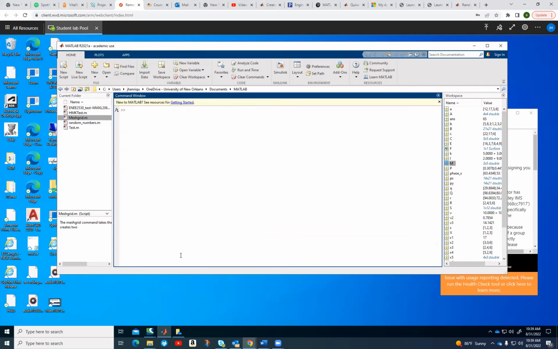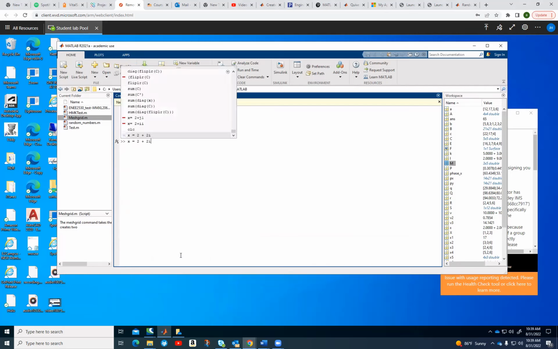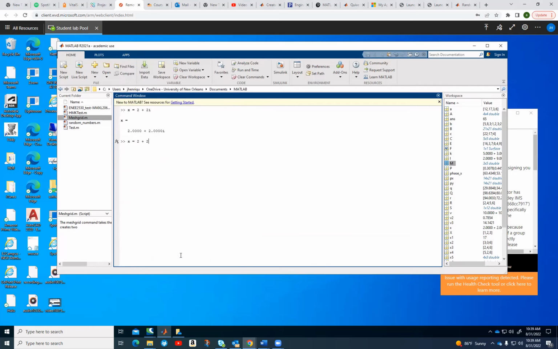If we just say x equals 2 plus 2i, I was missing the plus, it creates a complex number in rectangular coordinates, 2 plus 2i. I can also use j, and it'll recognize it as i. So it doesn't matter.